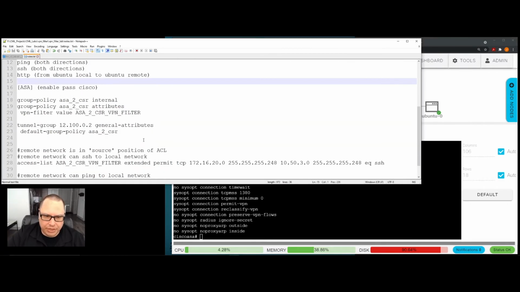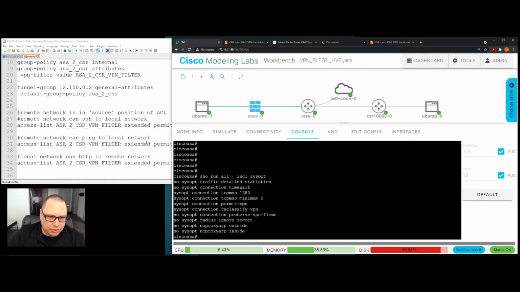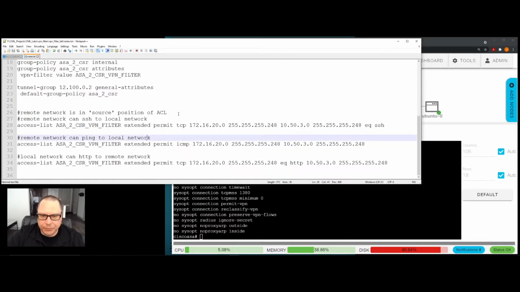And so now we're going to get into filtering stuff. When we do this first part, the only thing that's going to work is SSH. So we're doing TCP. I've specified the remote network, which needs to be in the source position for the ACL, so we're just following the rules from the documentation.